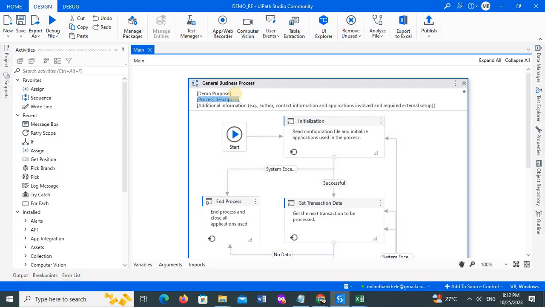So for the process description, I'll just mention demo purpose for understanding the RE framework. If I want to mention the setup, contact information and other things, I can put that information here as well. It's up to me how we handle the RE framework.